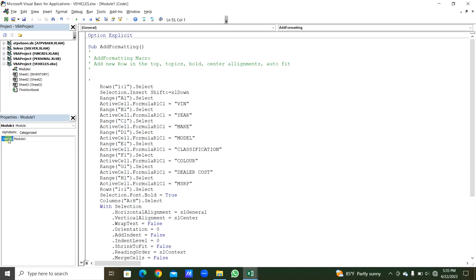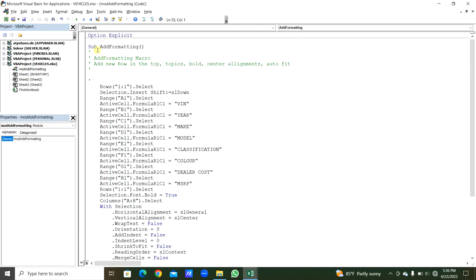So here, double click this name and select this Module1 name. You can rename Module1. We can name this MOD, the first 3 letters of module, and the module name is AddFormatting. MOD_AddFormatting. We don't need to use MOD always. This is not a rule, but a convention. Okay, now we can press Enter after writing the module name. Now you can see the module name is renamed as MOD_AddFormatting.